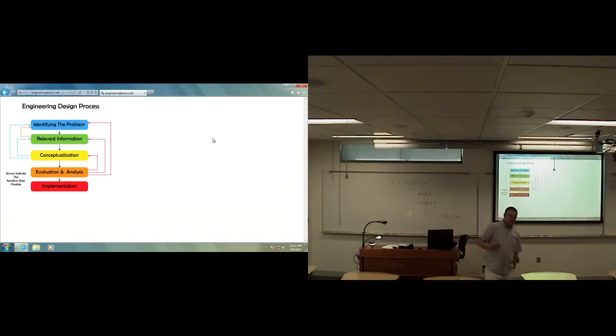We're going to design it the best we can so that we think there's nothing left to design. It is complete. And maybe even we're going to prototype it. So maybe we're even going to build one. In some cases that is possible, in other cases it's not. But we might even build it at that point. If we build it or if we don't build it, it doesn't really matter. When we're finished conceptualizing, we're going to evaluate it and analyze it. We either evaluate it in real life using the prototype or the thing that we actually built, or we evaluate it some other way, not physically but mentally in some way.